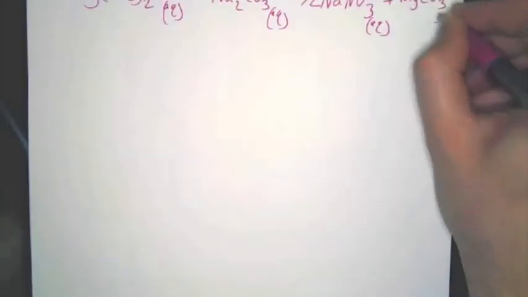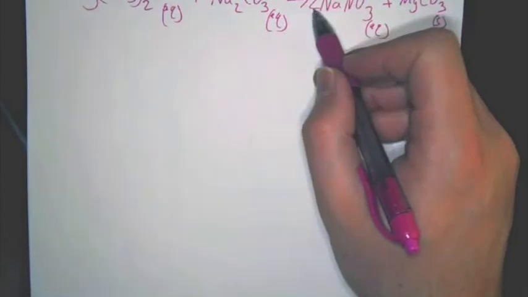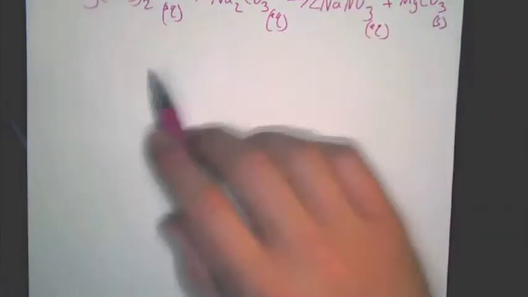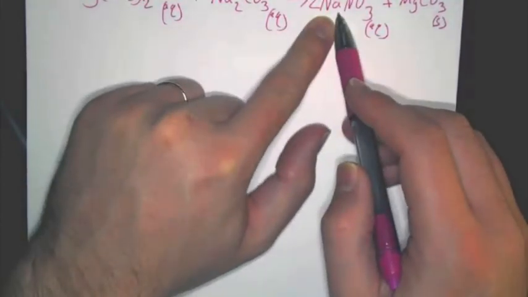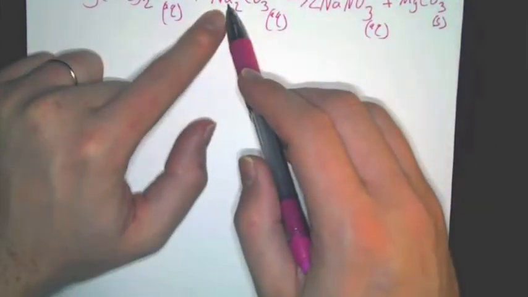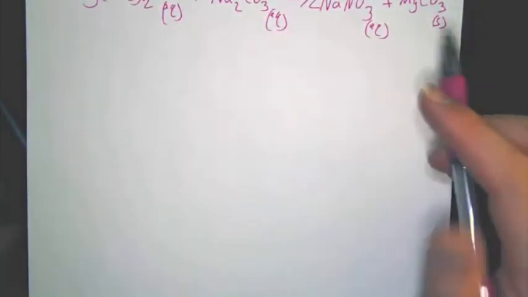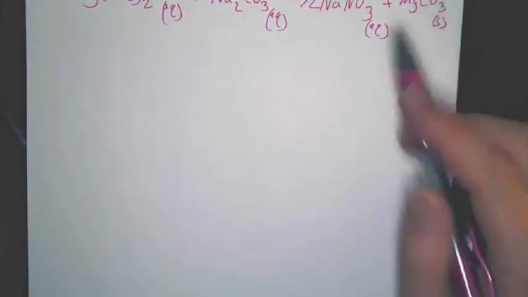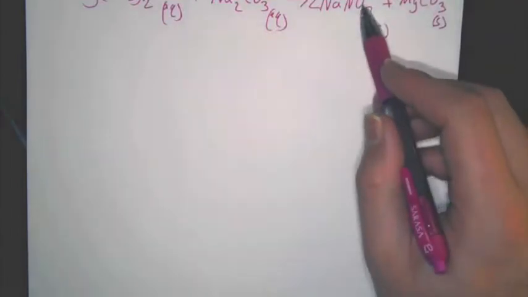Wait, why is it there? This 2? Yeah. Because you needed to balance out the things on both sides. Like, if you don't have this 2 here, then you would have 1 sodium here, 2 sodiums there. It wouldn't make any sense. Remember, you got to observe the law of conservation. No. You're talking about this 3? Yeah. That 3 only applies to the O in nitrate. Nothing else. This is why you're paying attention for this example still.